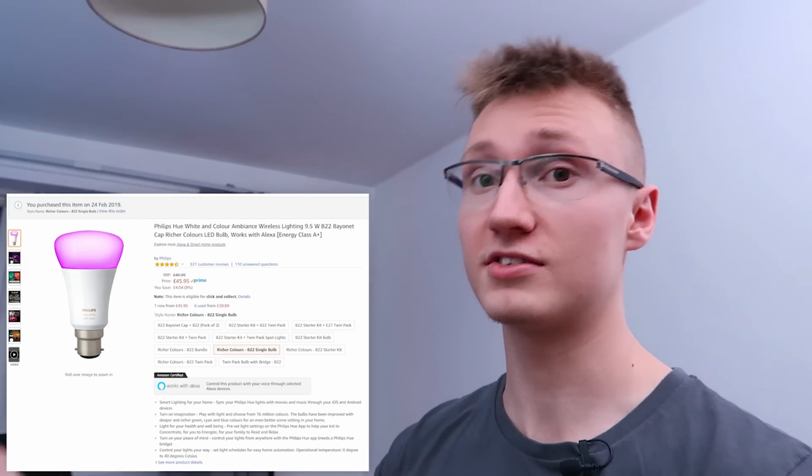They're RGB, they can sync up to Razer Chroma, but this light is going into my hallway and it's already installed in there, along with two Philips Hue dimmer switches. So this bulb has two switches connected to it via Wi-Fi. It's sick, it all works brilliantly. And I've actually ordered a third dimmer switch for the same room. Actually, wait, have I ordered it? I don't think I have yet. I'm gonna have to order a third one for the same room, and I'll show you guys why, I guess, in a moment.